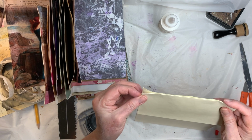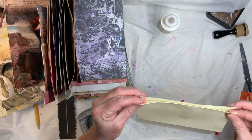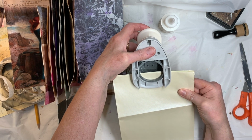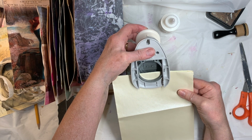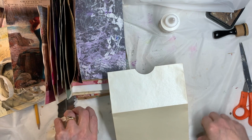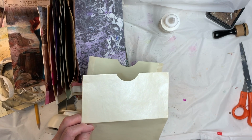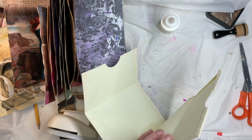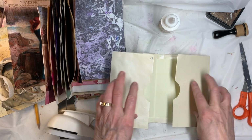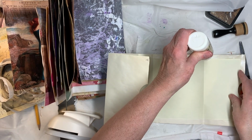Since this is thin paper, I think I can get away with that. Where the center is, ish. Okay. And I don't know if you can see it on there, but it's shimmery. It's like pearlized paper. It's really pretty.